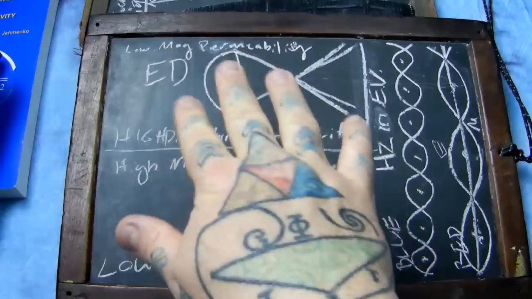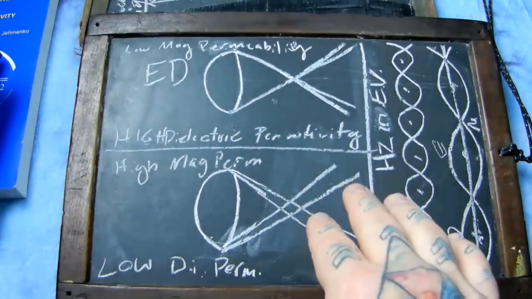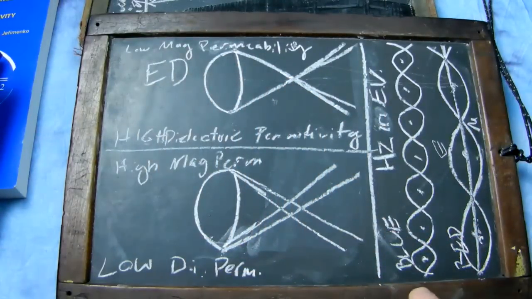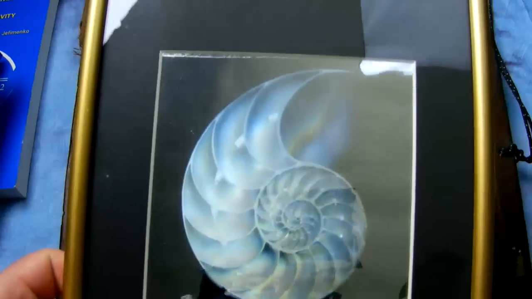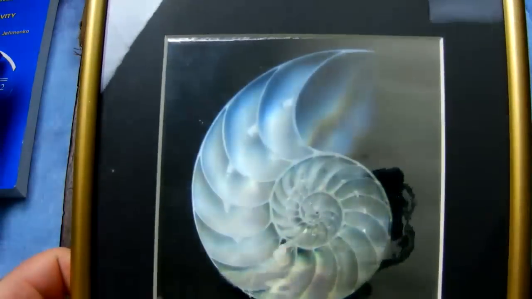They converge. But the problem with that is it creates low magnetic permeability. And in doing so, you add all these ED elements and achromatic doublets, which alter the nature of light, which creates these crappy flat images. Okay? It's like printing out an image of this on a piece of paper. A shell, a nautilus shell like this. It's like, oh, well, that's nice, okay.